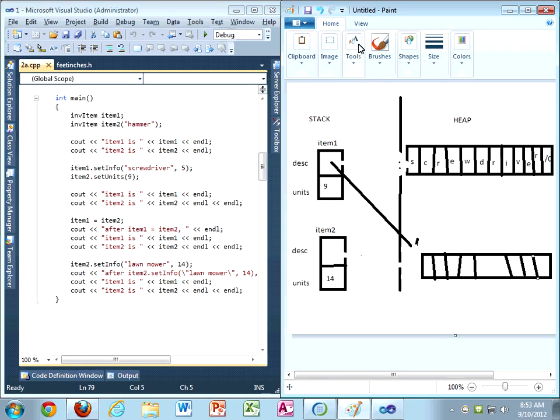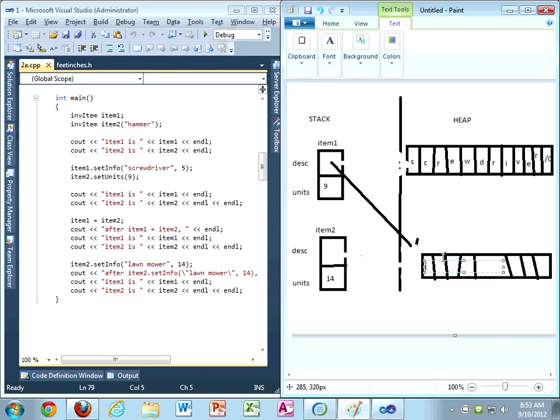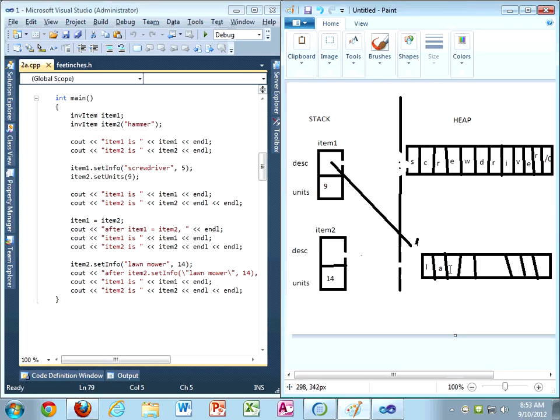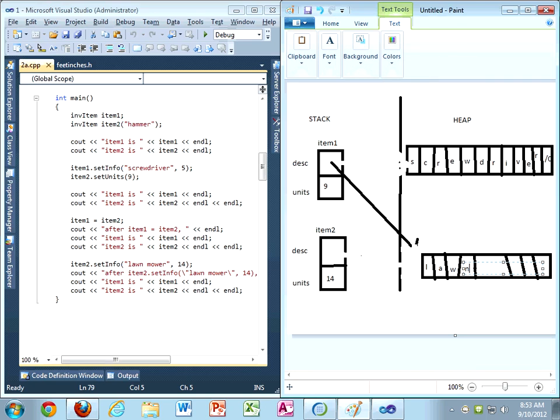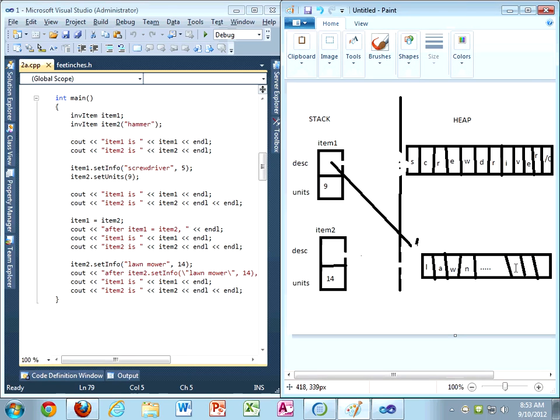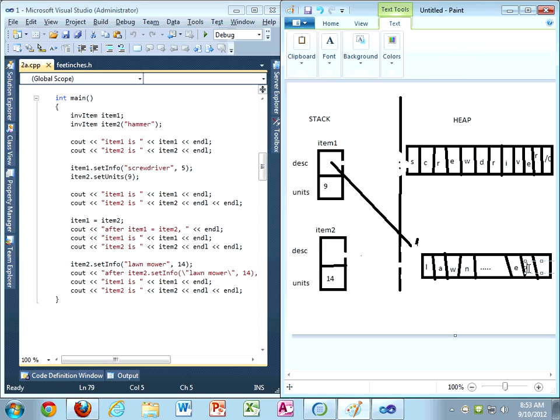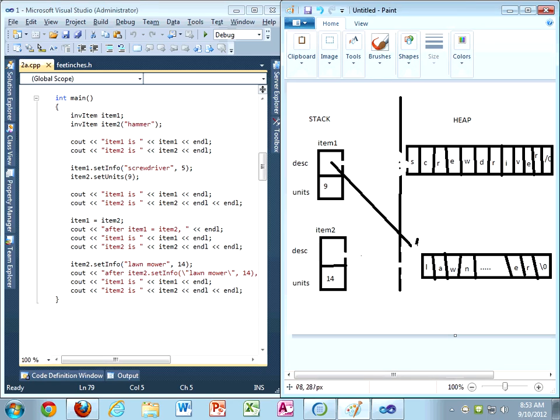L A W, and then dot, and this is going to be E R backslash zero. And this is pointing to it. And this is also still pointing at it.